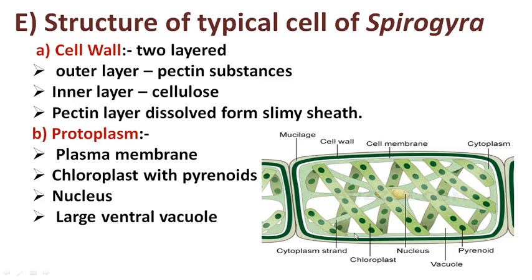Then chloroplast. These are embedded in the cytoplasm and are parietal. See, this is the chloroplast. It is zigzag, or spiral, or coiled like this ribbon shaped chloroplast. It is parietal in position. Chloroplasts are band shaped. There is a distinct ribbon shaped chloroplast, and this band or ribbon shaped chloroplast forms spirals.